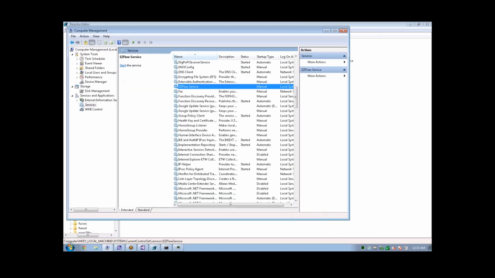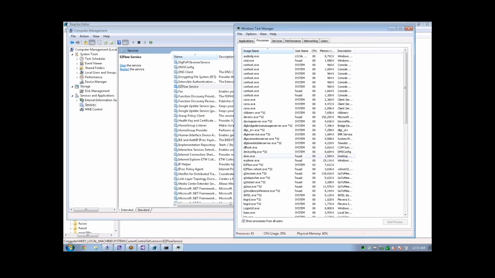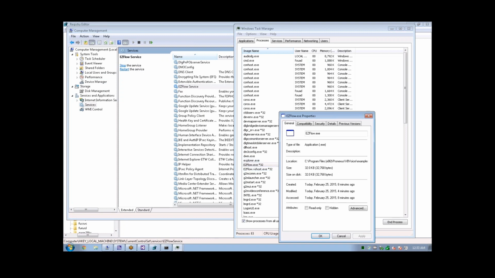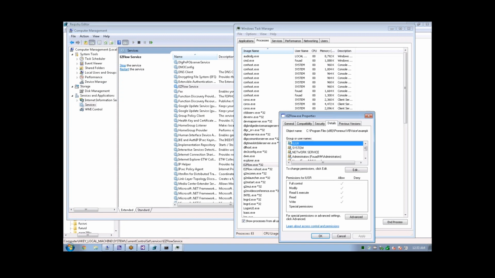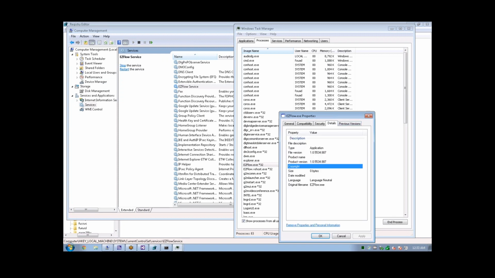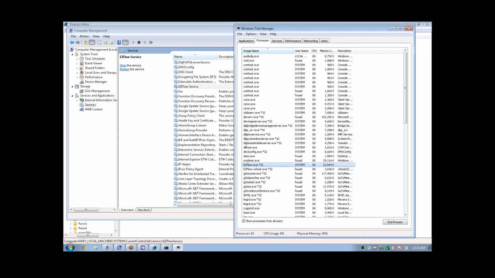Oh, it did start. So now if you go back to Task Manager and have a look at the service here, you can see that the service started. What information can we get here? Not much, but at least we know that it is sticking around and it's running. Did the system start? That's a good question.